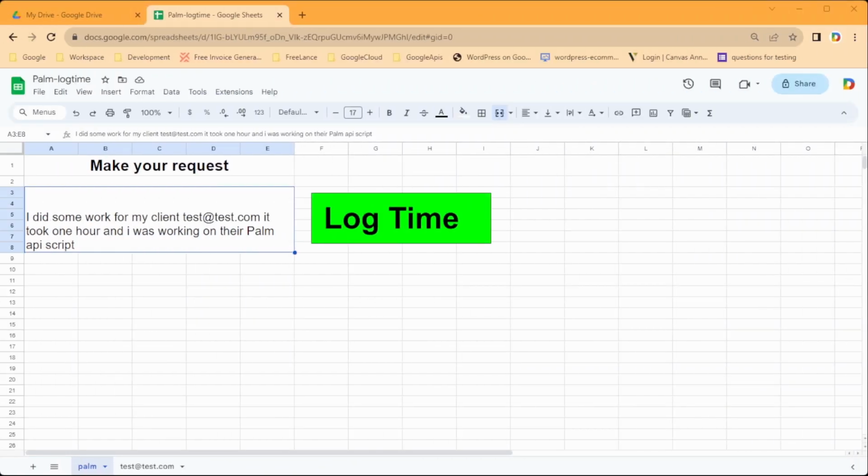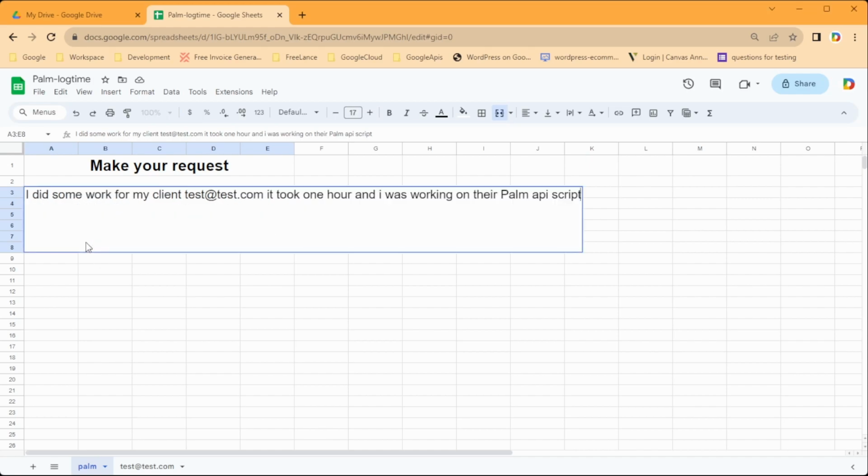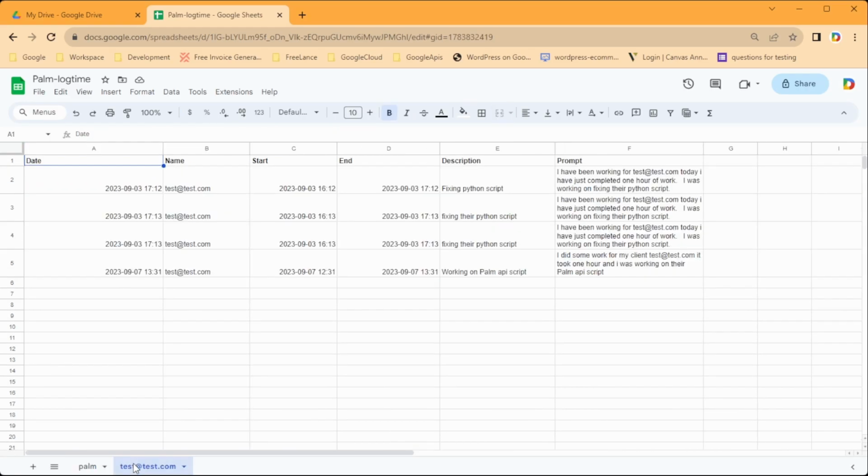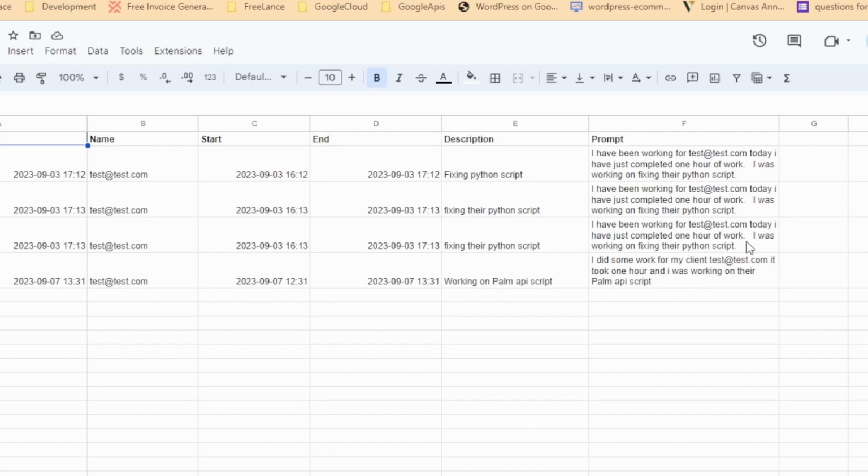Okay, so here is the code over in Google Sheets. All I do is type whatever I do into this little field. I've got it set to run the script when I click on the button, and it logs it.